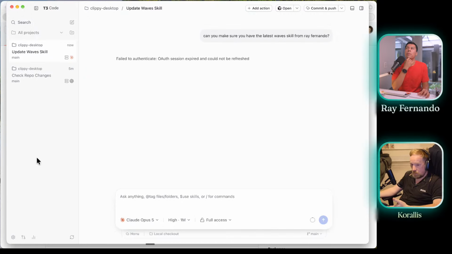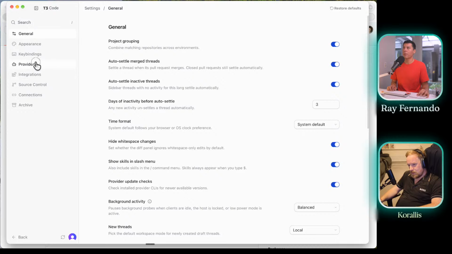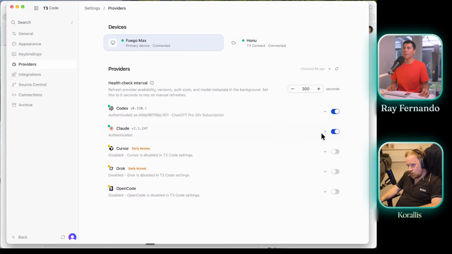Oh, okay. So let me see if I can connect to my remote machine because it somehow needs to do a reauth of some sort. I don't know how that is going to work, but we'll see, because I think this would be very useful because there's a lot of folks who want to get this set up. Before you do, go to settings, then Providers, and click on your Hono box in the top right. Turn Claude Code off and turn it back on again. Okay. Authenticated. Try that. Sometimes it re-authenticates itself.